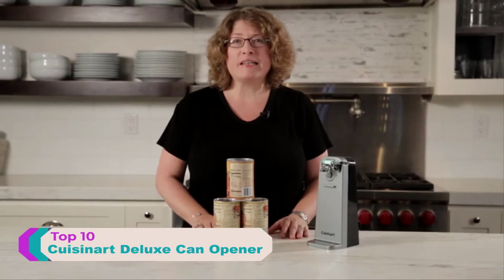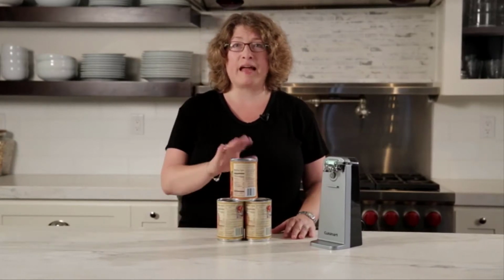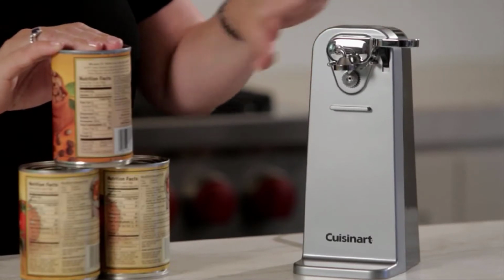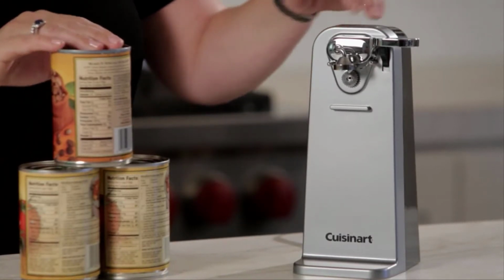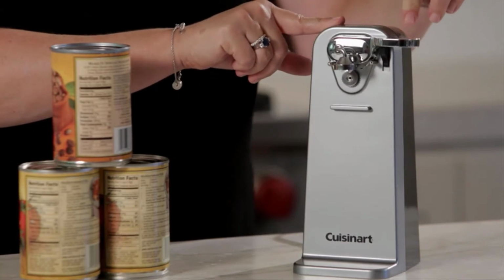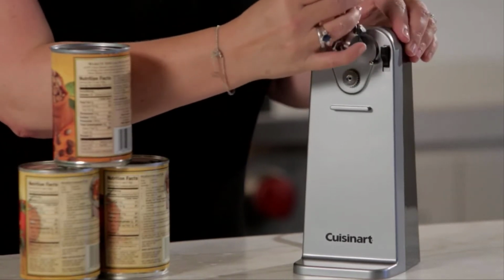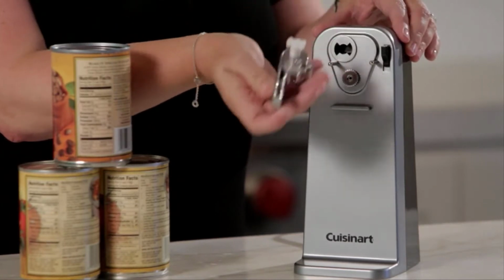A can opener is an essential item for your kitchen, whether you're opening a can of tomatoes to make your sauce, or even a can of beans to add to your famous chili. This can opener is really sturdy. You'll notice it's accented in chrome. The one-touch activation lever just works by pressing the little button here. It's completely removable. Just lift it up and pull it off.